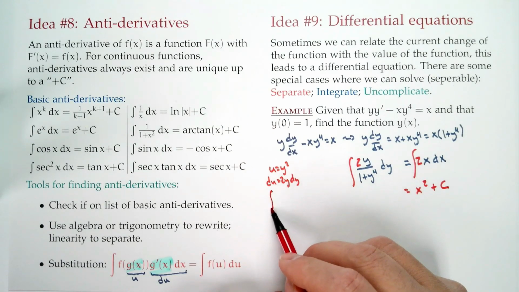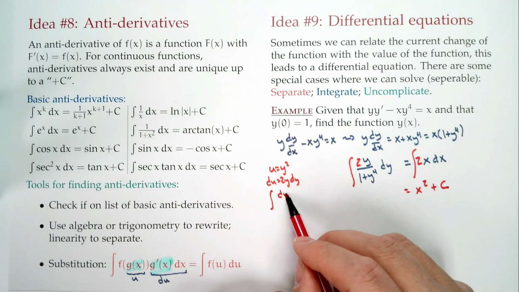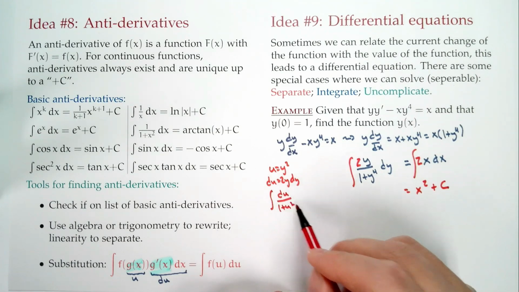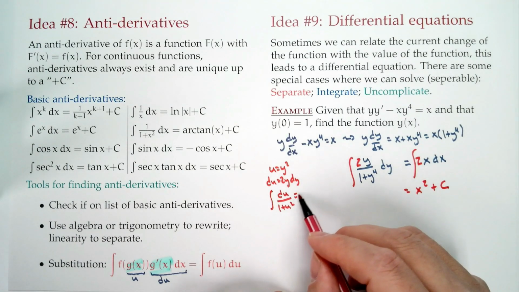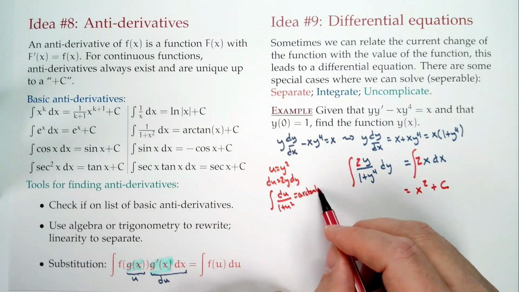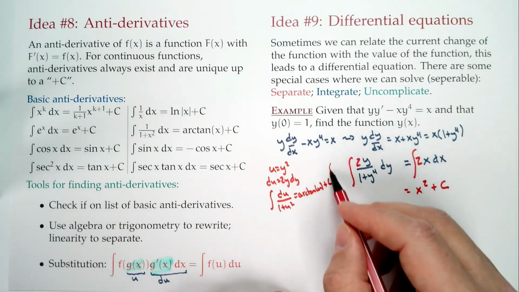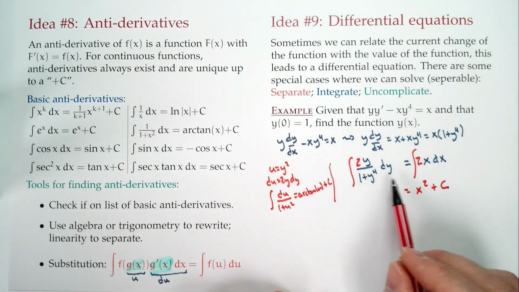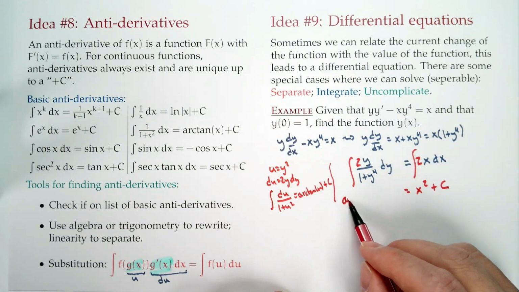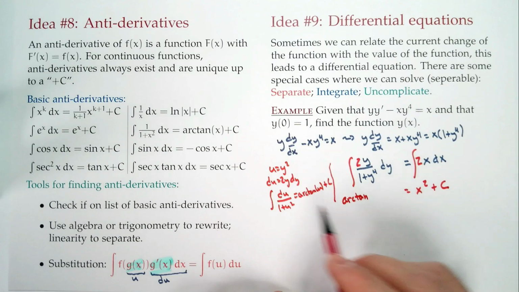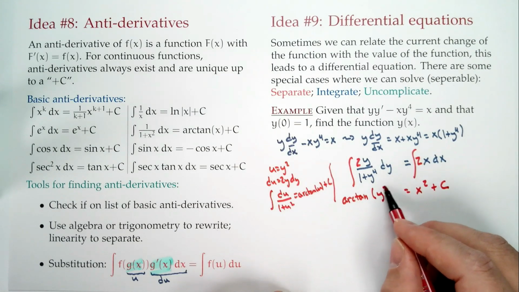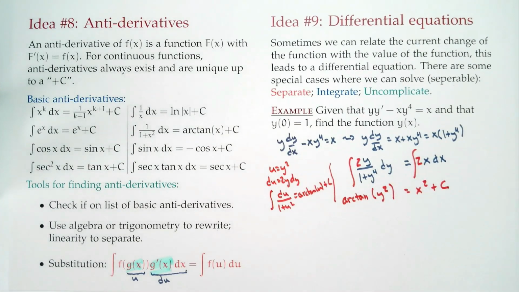So if you make that substitution, what you end up with is du over 1 plus u squared, which becomes what? Well, it's arctangent of u plus c. Okay, so that's the integral there. So that says that the integral here is arctangent. Got to replace u by what you started with, which is y squared. Now, you might say, do I need a plus c? And the answer is no, not here. The reason you don't need a plus c there is you already have a plus c there. See, these are going to be both constants.